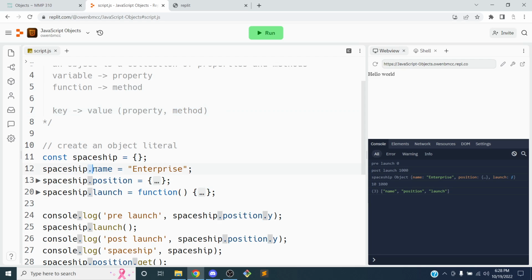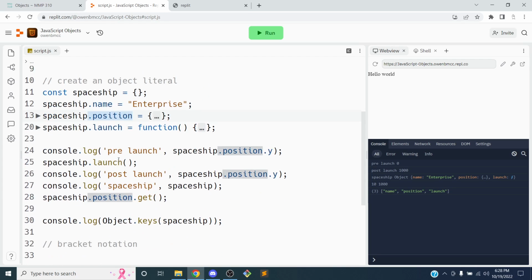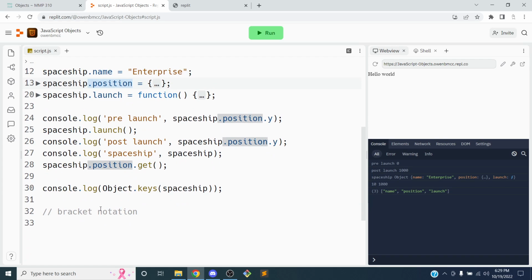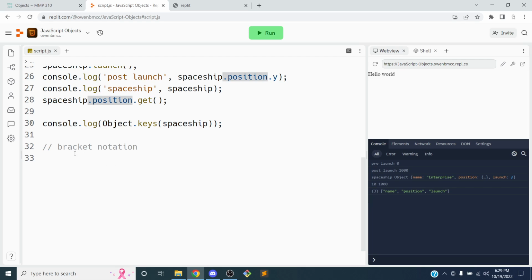Most of the time we can use dot notation. That's a lot simpler to write if we know the name of the key that we want to assign something to. But sometimes we don't know the name of the key. It might be its own variable. And so in that case, using bracket notation is useful. So let's say we had another object. Within our program we have a spaceship, and let's say we also have a planet. So we'll have a constant planet, to be consistent, and that's an empty object to start.